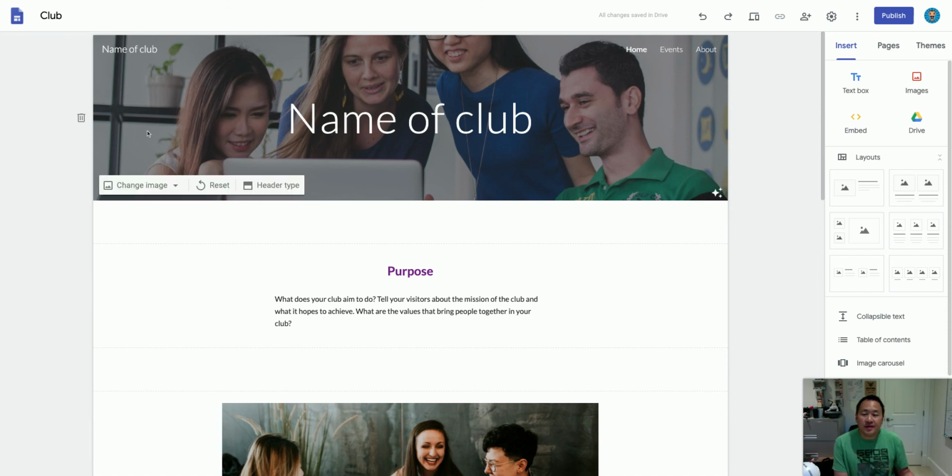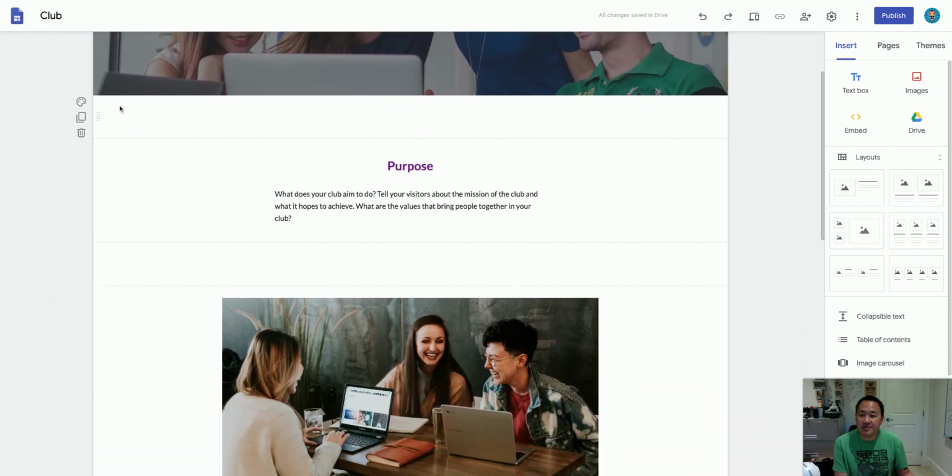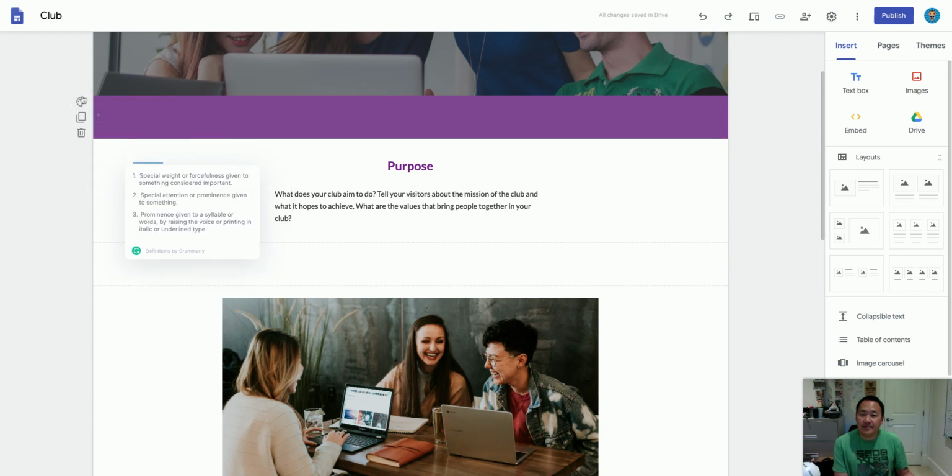So once you get into the site, there's a number of options here. Each of these are different sections, which you can delete or duplicate or change the color of. So let me just take this section here and show you. I can change the color to one of these colors, like that.